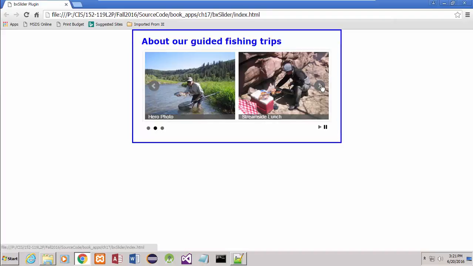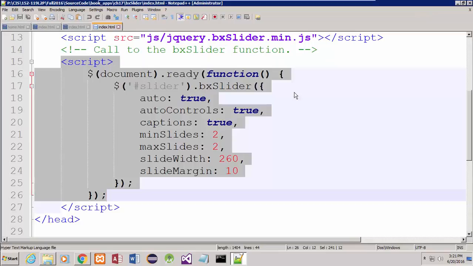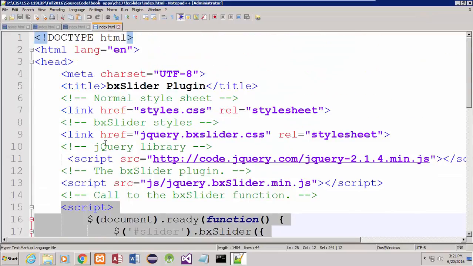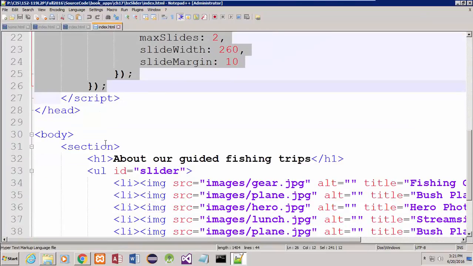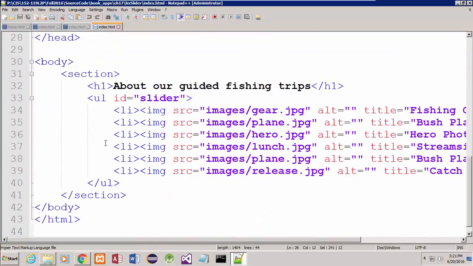The HTML is basically just set up as an unordered list, right there, with one item for each slide that contains the images or other HTML. If the slider images contain title attributes, the captions option will make them captions. And the download consists of a JavaScript file, a CSS file, and an images folder, and you need all of them. But sometimes that's not even enough.